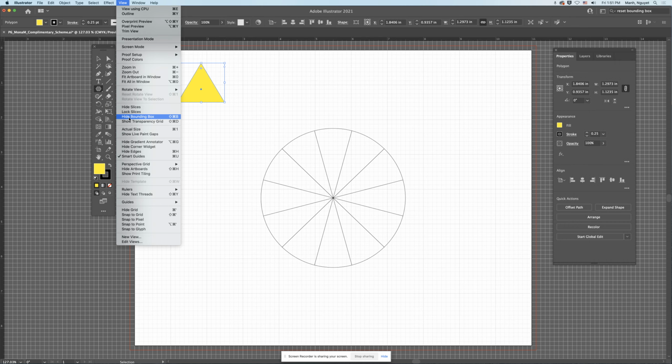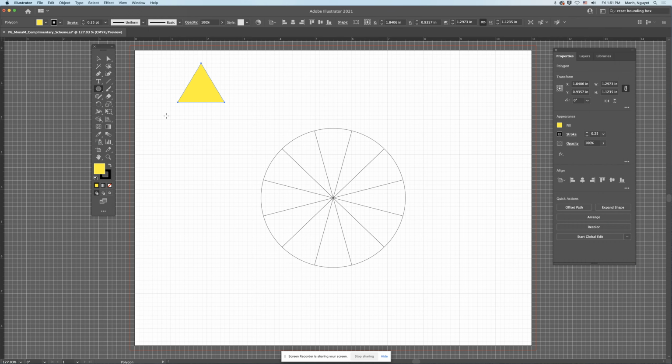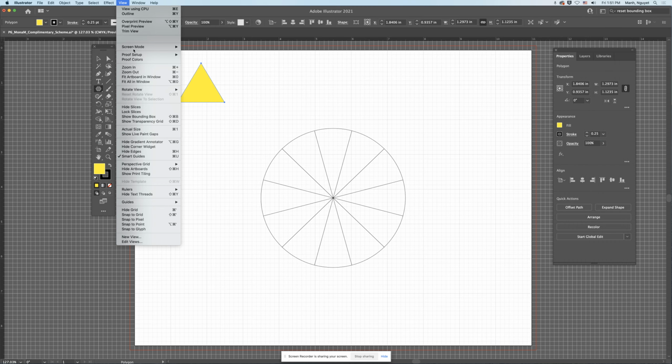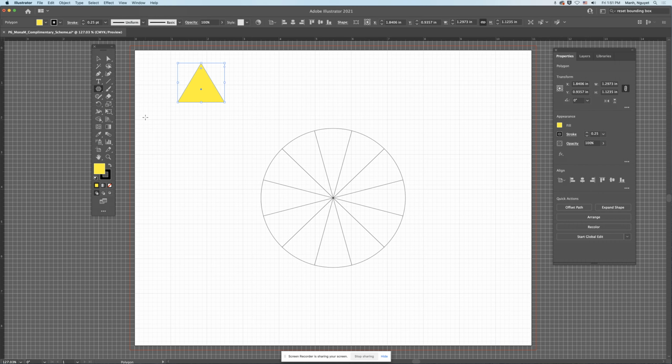So the option that I have right now is turn it off. So let's say turn it off, gone. See that? No bounding box. View, show bounding box. See that? And I'm gonna hit rotation. So I move my cursor at the corner of the bounding box, rotate, and hold shift key. So what it does, it locks into 45 degree, right? Let the mouse go, let the shift key go.